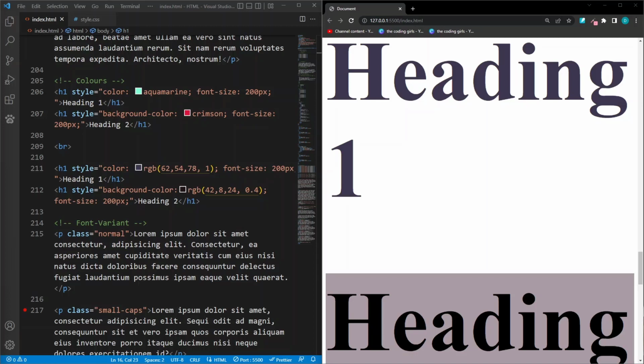And obviously the colors inside, the numbers inside. Then you have the HSLA value, where the A is obviously the alpha value. It's basically the opacity of the color.